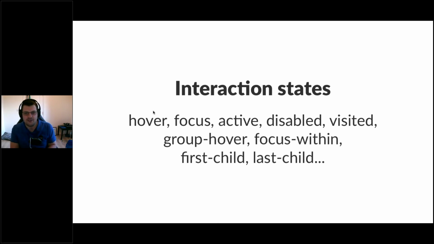A lot of people look at this and go, isn't this similar to inline styles right now? Yes, I think so, looking at the examples we've already seen, but Tailwind also caters for interaction states. The last time I gave this talk, I had hover, focus, active, and visited, or maybe group hover, but there's a whole list of them now that we can use. These are just some of the examples. There's more still that we can use, like nth-child and other things.